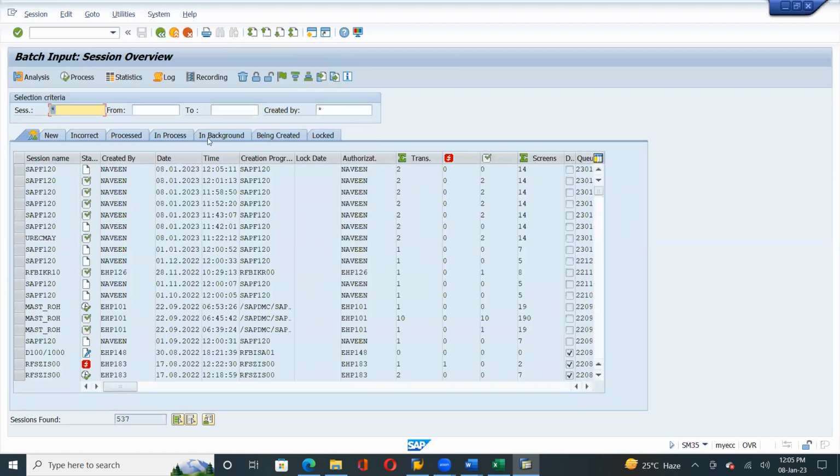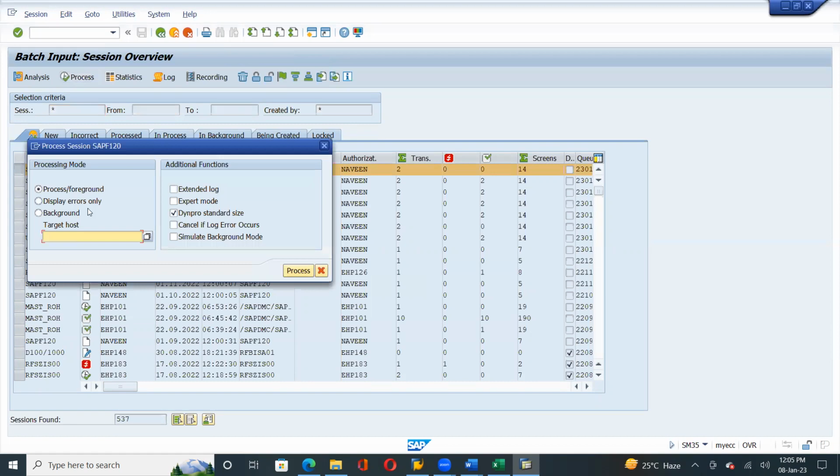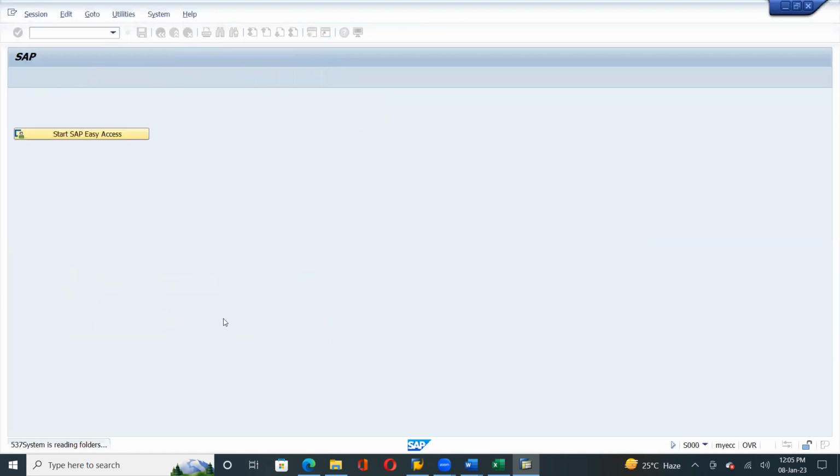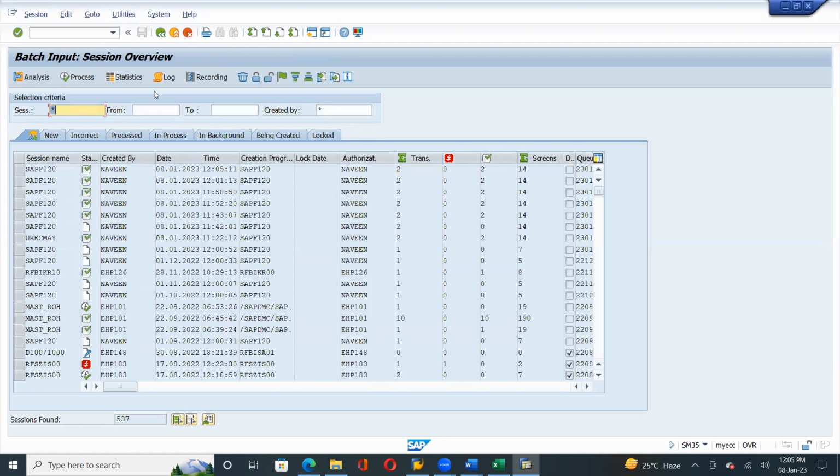Here I'll select the latest one, 12.5. I'll go with display errors only because it would be a little faster. Session completed.